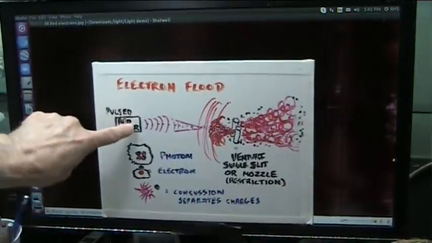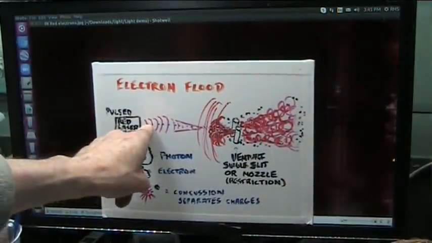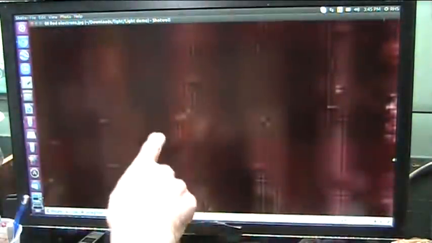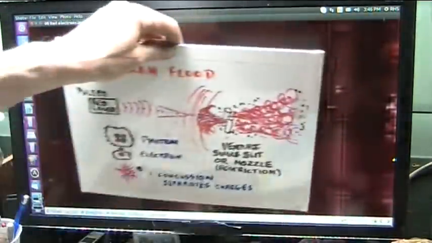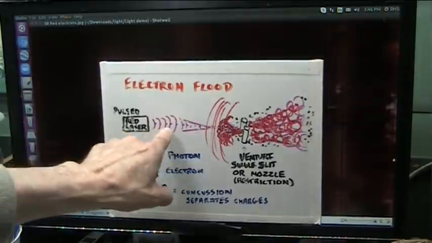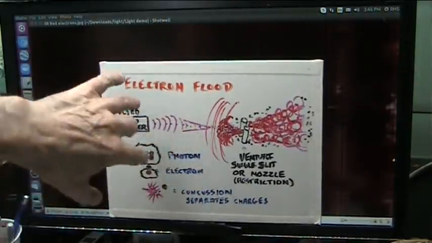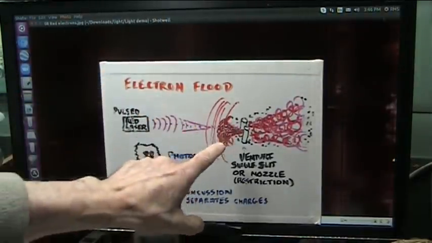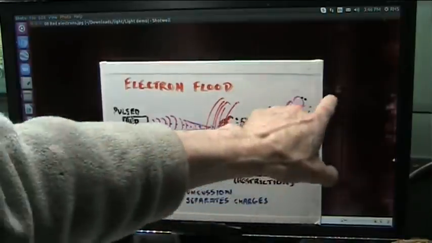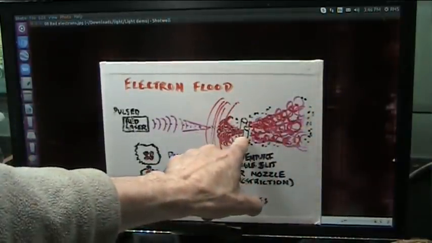Red laser, bip, bip, bip, bip, bip, bip, bip. All of a sudden, you see a particle. All of a sudden, that starts showing up. And you say, whoa, what's that? Well, it starts showing up because it's accelerating. Before, it was just a wave, and I will show you this in a second. And then when it hit the Venturi, which I'm talking about here, they exploded.